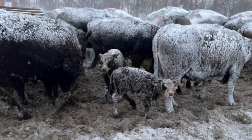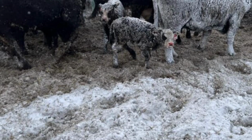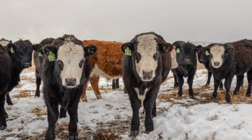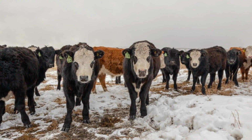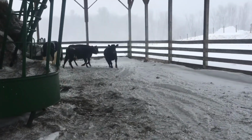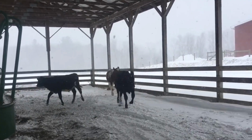Moreover, it's important to avoid mud at all costs. Winter mud hits cattle in two ways. First, mud is the perfect breeding ground for foot rot and thrush. Secondly, it can be challenging for cattle to stay warm when they're caked in mud, even if the mud is only on their legs. To keep cattle happy in the winter, ranchers address this mud issue by adding gravel or wood chips to muddy areas.